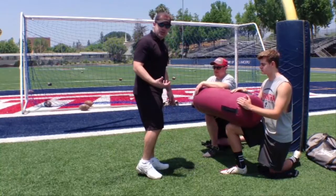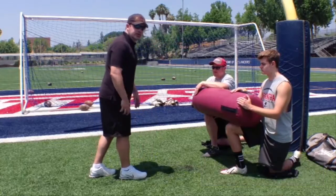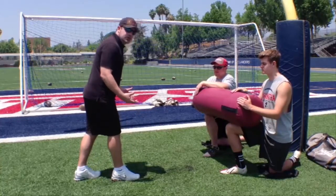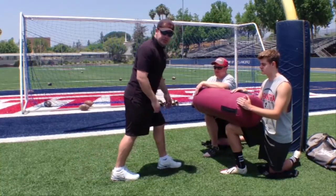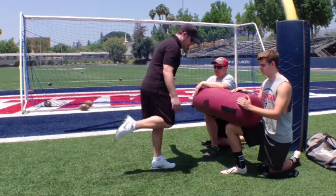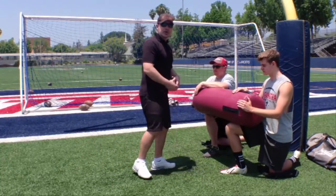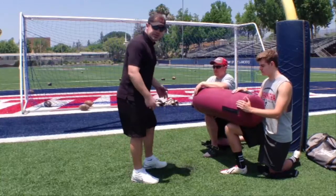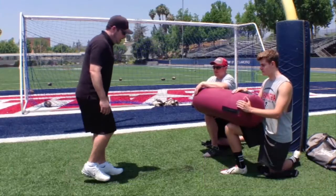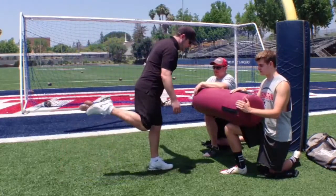After that, we're going to do our long step drill, which essentially, for you right-footed punters, we're going to just move our left foot back, and what we're assuming is we've already taken our first step in our punting progression. And really, the long step drill essentially is just your full second step in your punting progression. So we're going to start here, right foot forward, we take our full step, we come back, and we lock on the bag. Next, and we do a couple reps of that. So a couple reps of the short step, a couple reps of the long step. Then we're going to go into our full steps. So again, for right-footed punters, we'd have a right foot forward, left-footed punters, left foot forward, and we're going to go through and take our full 2 steps and step twice, come back, and again, hit the bag.